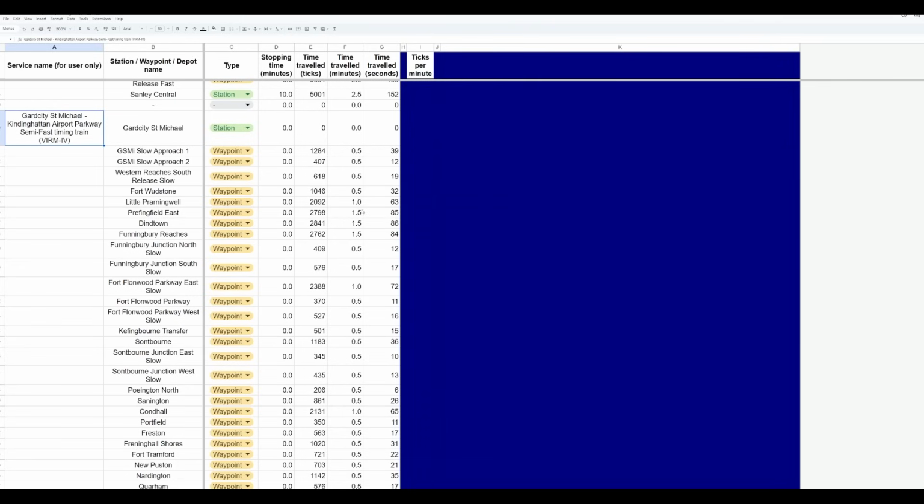So 2841 is a minute and a half. 2762 is also a minute and a half. So let's say this becomes 29 something, that might still be a minute and a half. And if this becomes 29 something as well, then this will also be a minute and a half. So actually in this side of things, we haven't lost anything, despite the fact on this side of things, we've added like 300 ticks to the operation. That's my plan. That's my assumption. That's my hope.